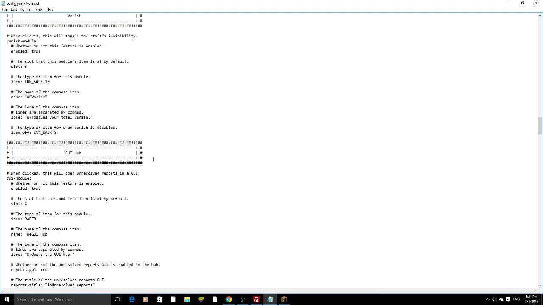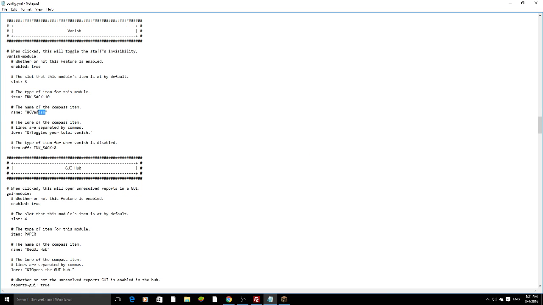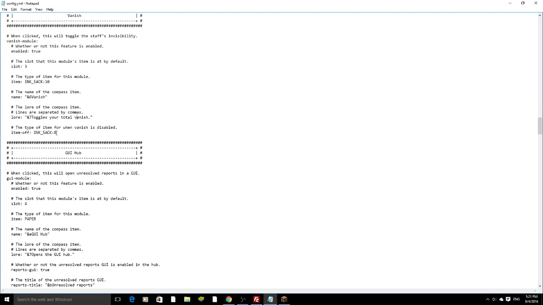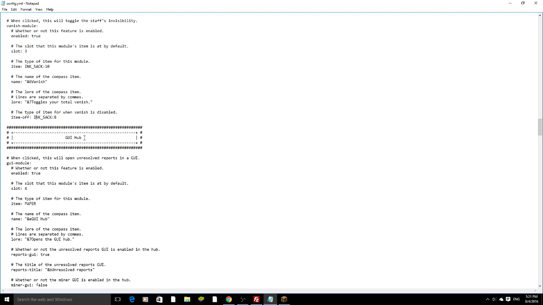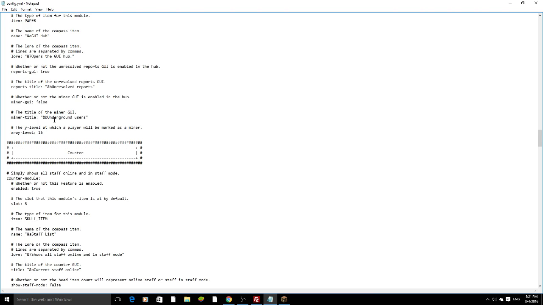I really like it. And you can change what slot you want this stuff to be in, what type of item it is in the GUI. You can change what the name is. You can change the lore, which is the description of the item. And then when it's disabled, that's just for vanish. And then this is the hub.